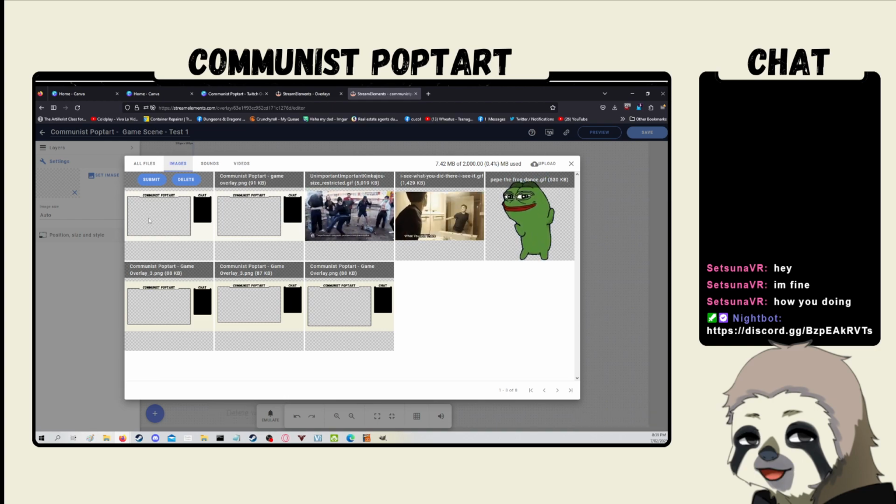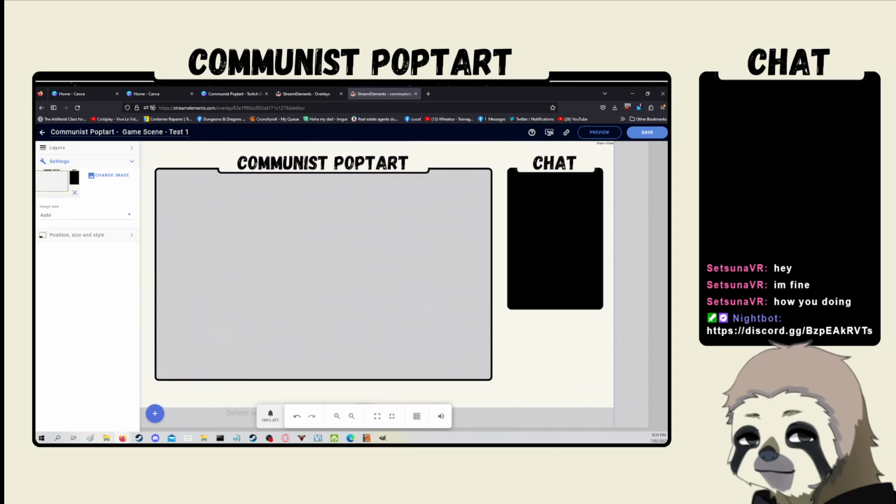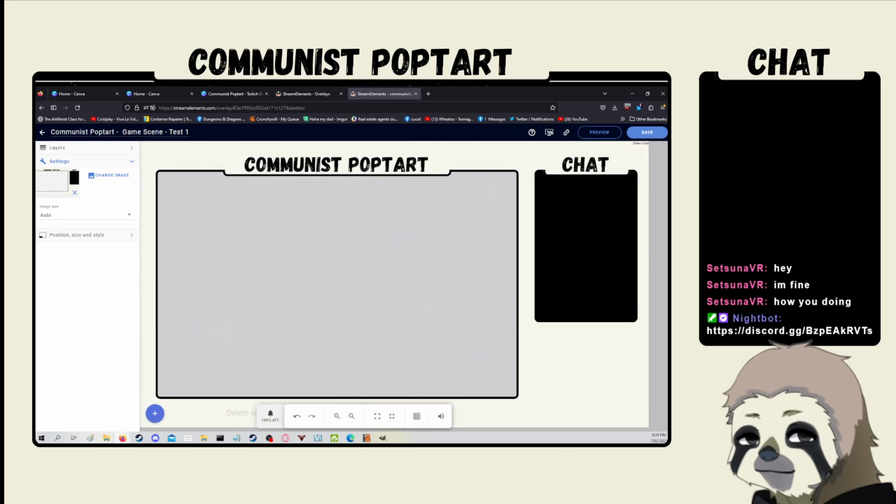Now you can see that I've already done a bunch of stuff here before. These are pretty much the same stuff as this, but we're going to use this one here. We are then going to resize it. And that's great. So we have the hardest thing out of the way. We have our design. We have our overlay. Pretty much at least the base of it done.